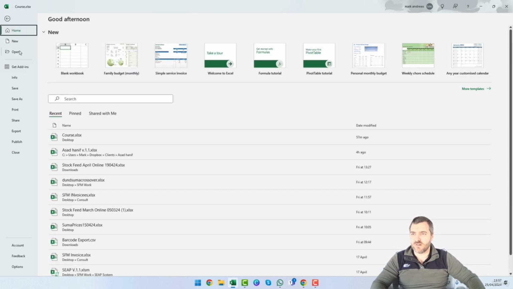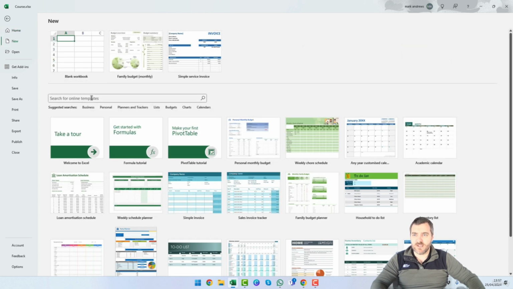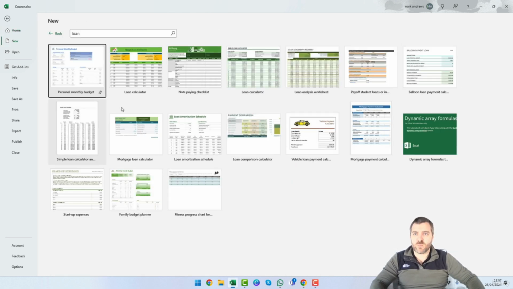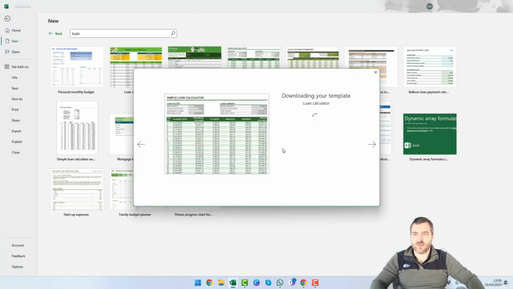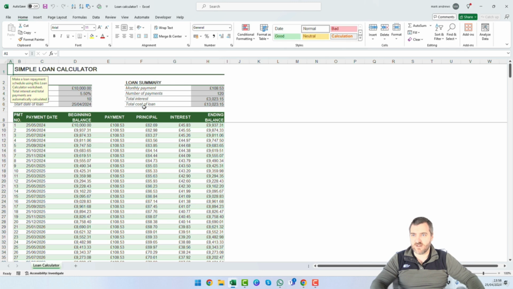But just have a look, see what's about before reinventing the wheel, because a lot of the times people will be saying, oh well, what about this, and a lot of the times it's already pre-built for people. So like loans and calculations and stuff like that, here's one to have a look at, or student payoff. If we have a look at loans, obviously quite a lot of people use it to try and calculate loans, and you can see that it's already calculated here.